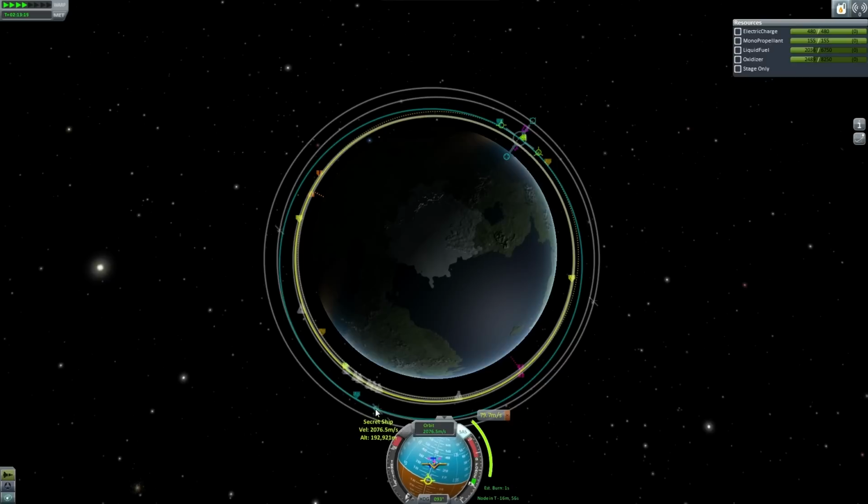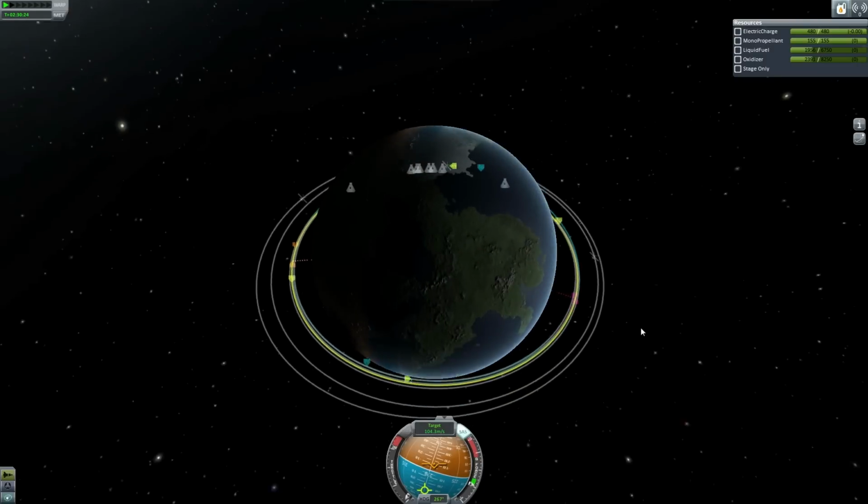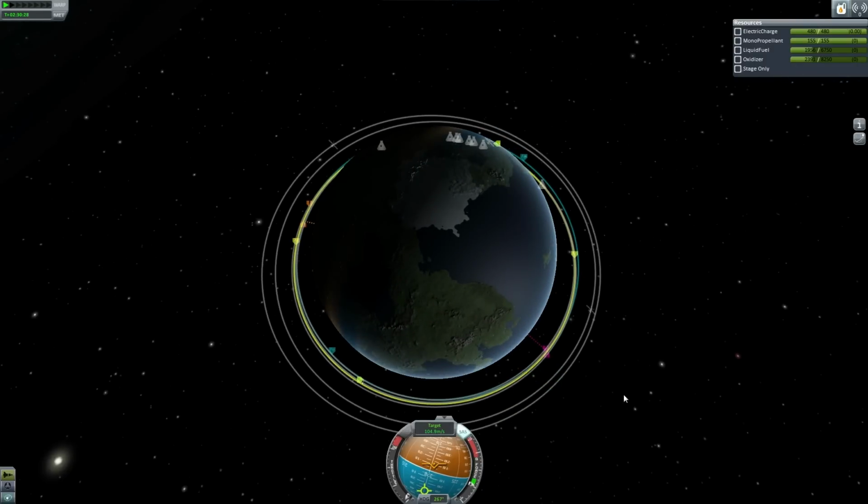So this is us here, I think, yeah. So we are now 14 minutes away and closing. And like I say, we have to go through some of that debris to get there. That's not good. Alright, we're less than a minute. 40, 30, 20. Bring down to real time. Ready to do the burn. Now. Oh, cut. I think we maybe slightly missed it. Let's just see. 6 kilometers, that's not bad. I tried a manual tiny adjustment there and we slightly got closer.